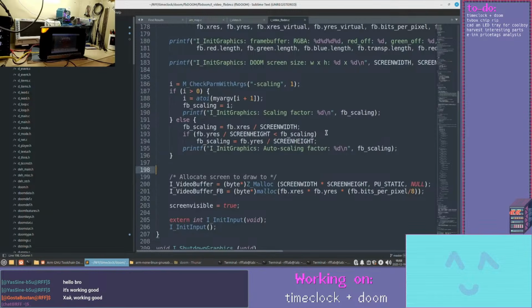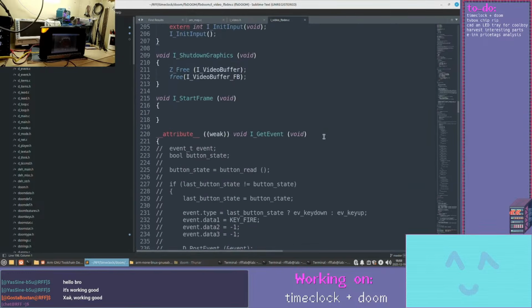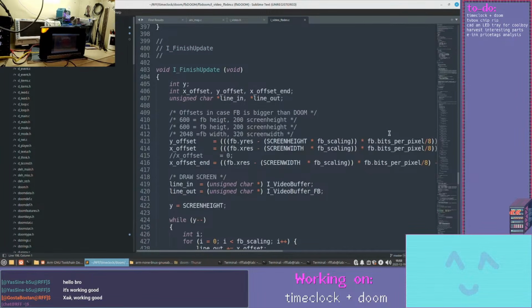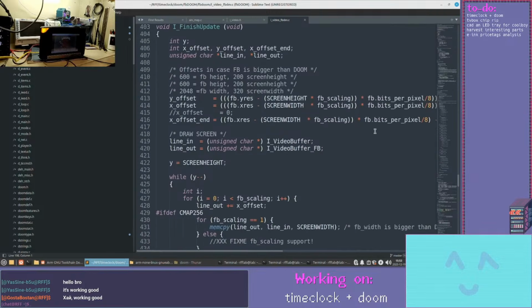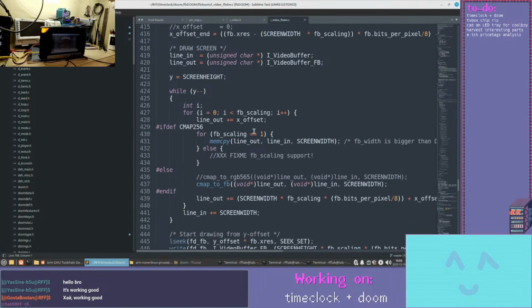Bits per pixel. Oh, that's okay. So that's actually copying it out to the screen.